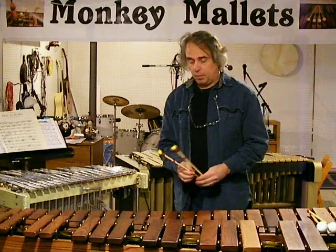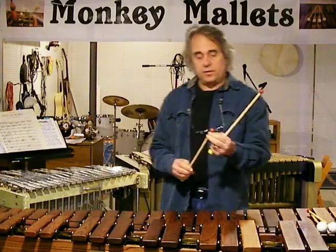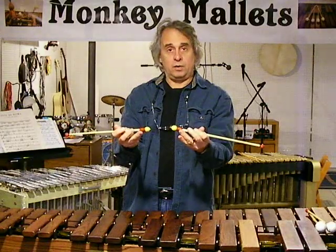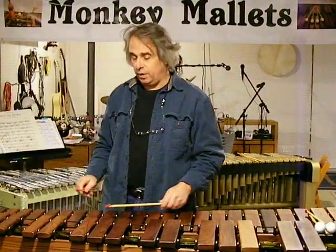So, Monkey Mallet bottle rockets. Again, with the trademark Monkey Mallet pommel on the end, or bead. This is also plasticized, as is the head. After we mount the mallet head and the collar, we plasticize them. A little bit more durability.